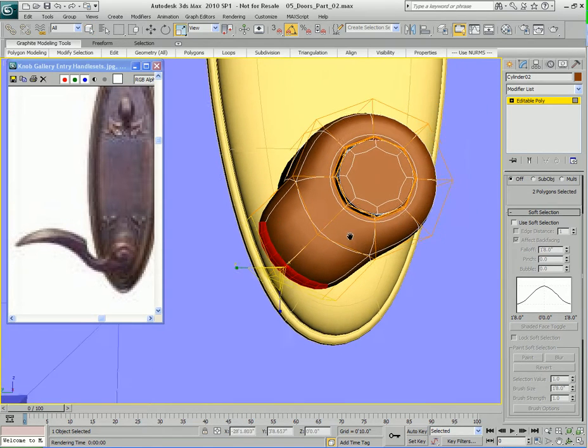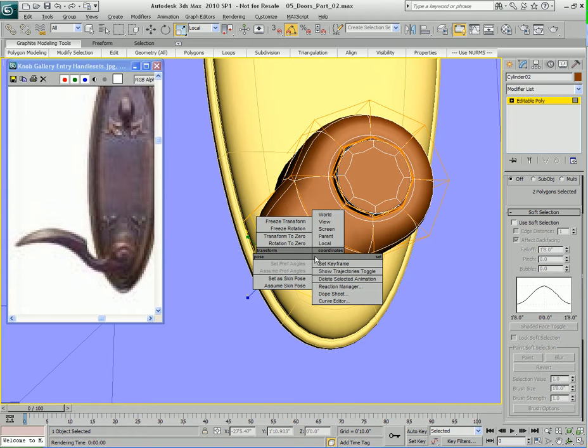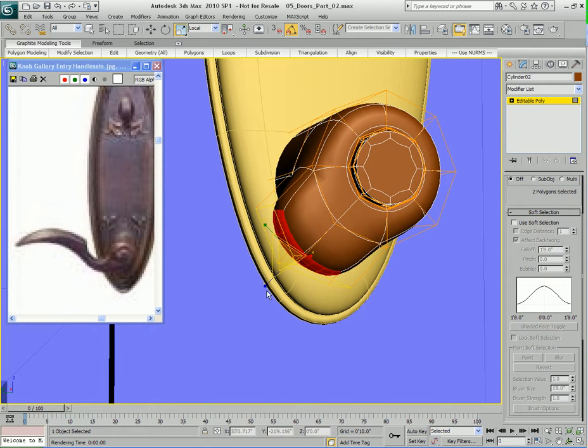Alright, what I want to do is use the scale tool, but I want to change the coordinate. Right now the coordinates are based on view mode. You can do it up here. You can go to this drop down list up here and switch to local mode, or you can hold down the Alt key and then right click to open up an alternate quad menu here that allows you quick access to these different coordinate modes. As you can see, this is what I like to use, and this is probably what I'll be using from now on, just because I like to move quickly and not waste a lot of time.